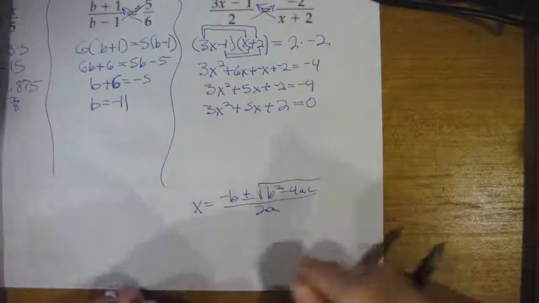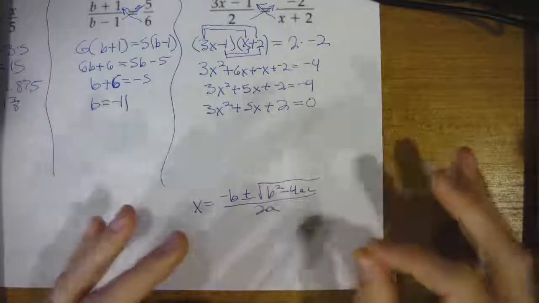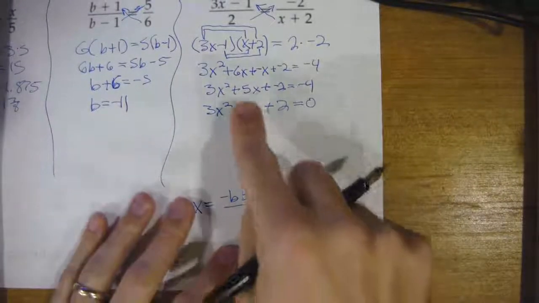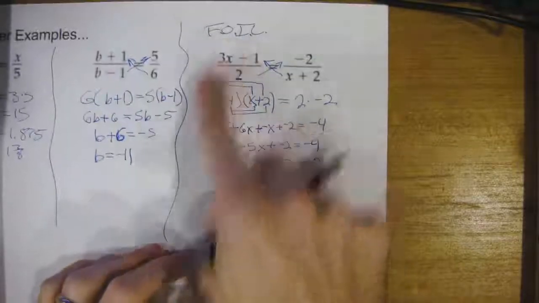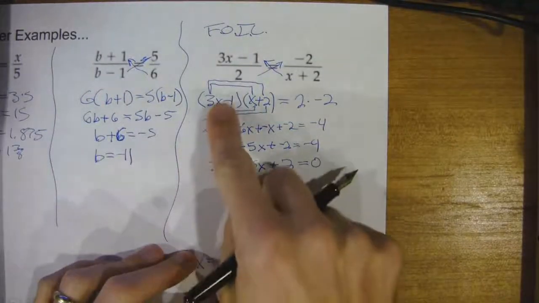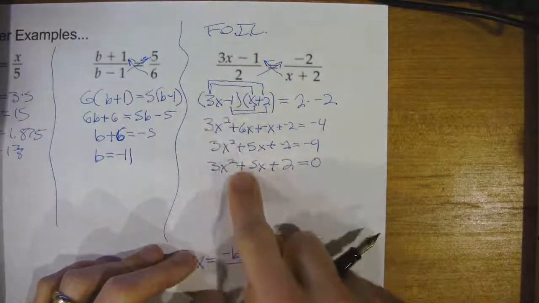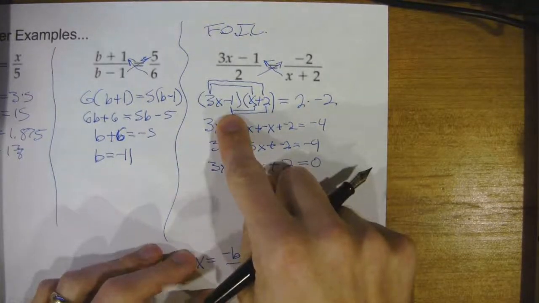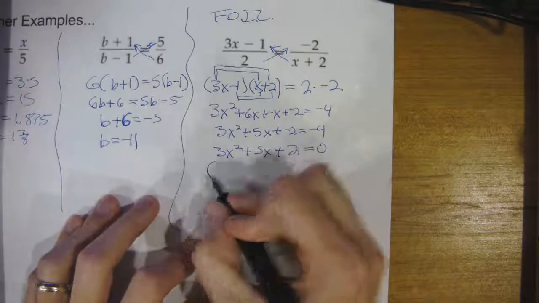That's one option. Another option that I'm going to try first, just because I think it's going to be a little easier on us, is to try and factor this. So in other words, we're going to do FOIL kind of in reverse. So instead of taking this and coming to that, I'm going to take this and see if I can work it into something else. All right, so let's see here.